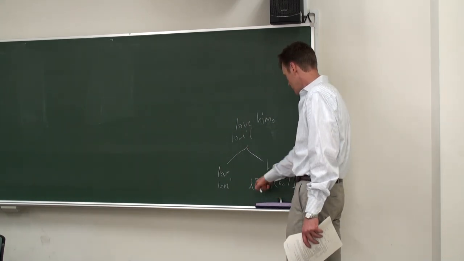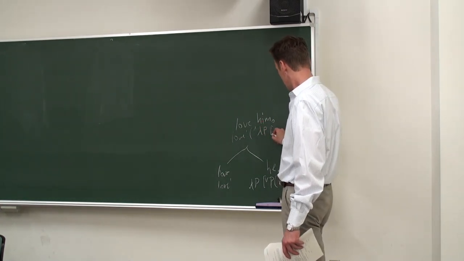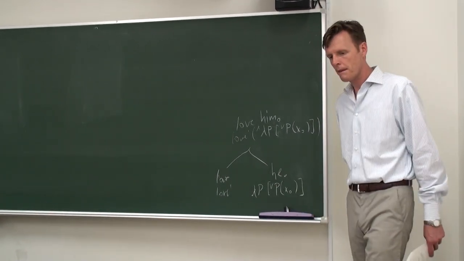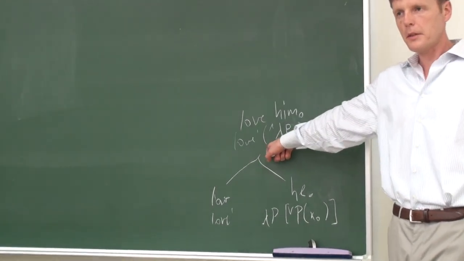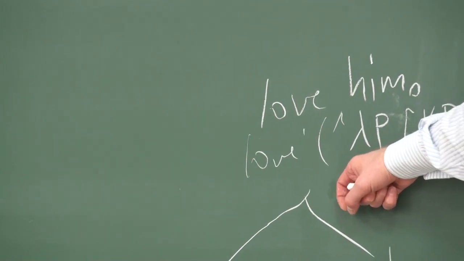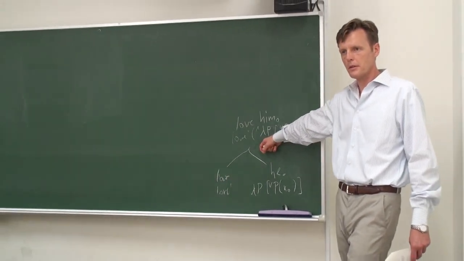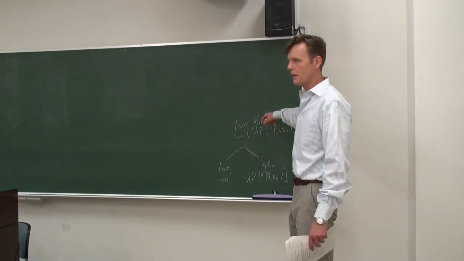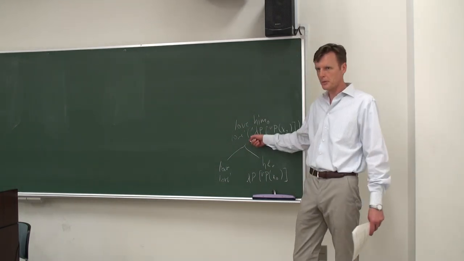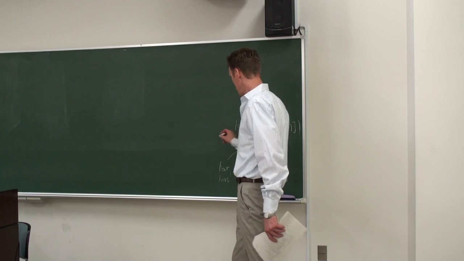And on the semantic side also, we just say love'. Now not directly this, but we combine with the intension of this. Lambda p, p of x_0. If you want to know why we want the intension of this, that's a long story. With love, it's not clear that we do, but we have words like seek, which are intensional on their object. John seeks a unicorn. It's possible even if there are no unicorns. That's why transitive verbs generally should be able to combine with intensions. And then we have every man on the other side.